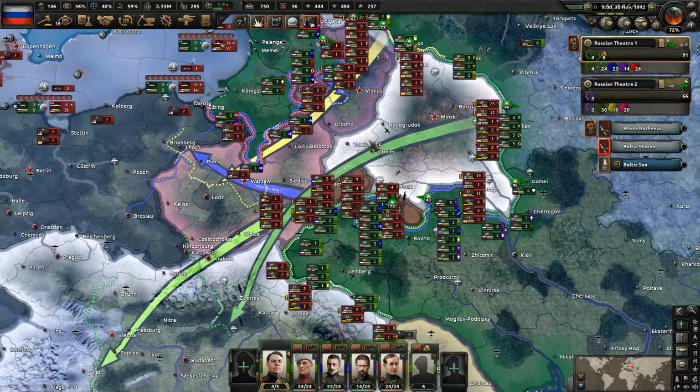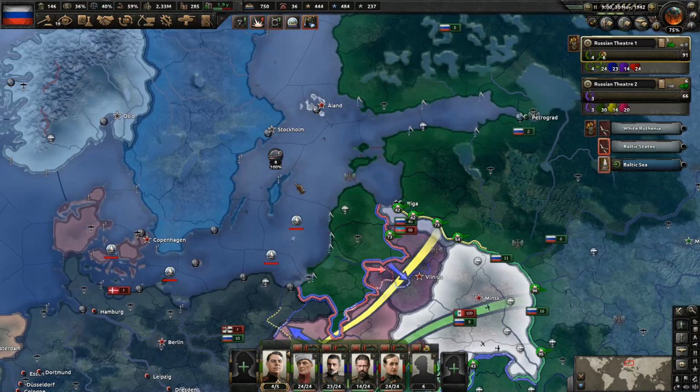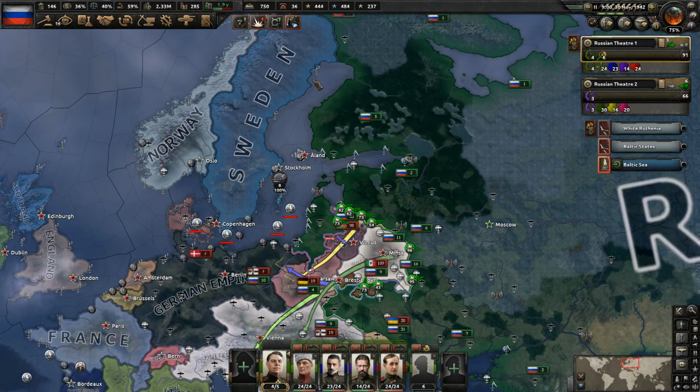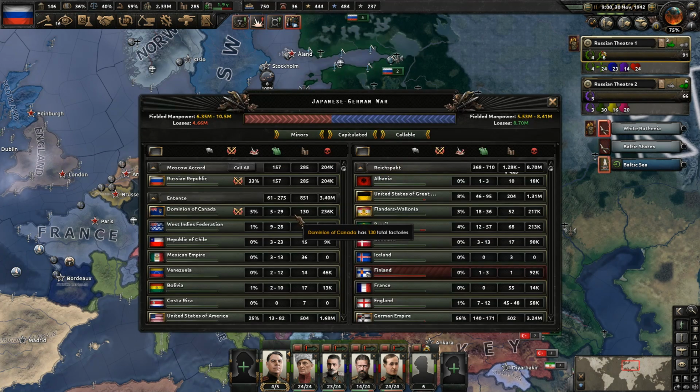So this is going to be a big victory for us, but unfortunately we're not going to be able to do it until next episode. I did sink a convoy there, and I think that's it to look at. So what we're going to go ahead and do here at the end of the episode is, of course, look at the casualties, see how we did.